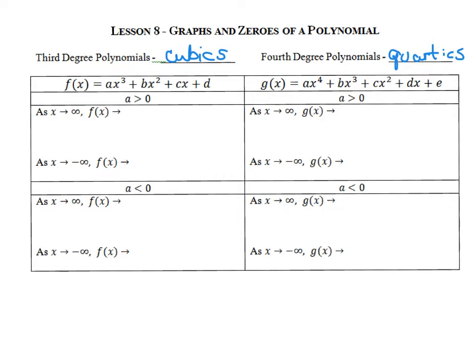So we're going to take a look at a little bit of review from what we did in the last lesson. In my first column in the table, I've got a function that's a cubic function because its highest exponent is a 3. So the first box on the top left is going to be when my leading coefficient is greater than 0. So that tells me that my leading coefficient is going to be positive. Now think from the last lesson, we know what this kind of cubic function would look like because I see that I've got an odd exponent with a positive leading coefficient.